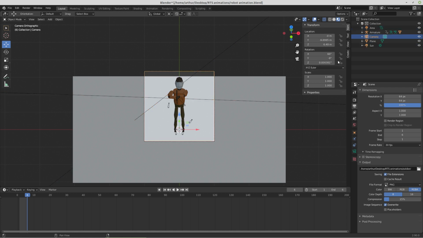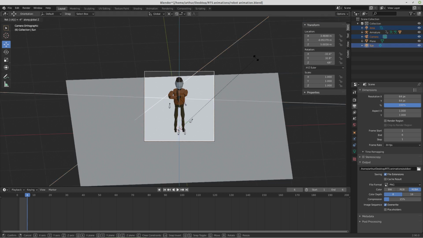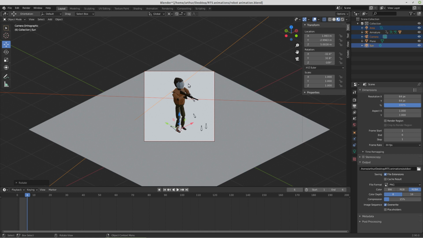Now we'll look at the camera angle. It's off of its Z a little bit, so let's center it properly. It's only a tiny bit off. So with everything centered properly, we'll rotate Z minus 45. I generally start them in an east position, but it's not important where you start it from.